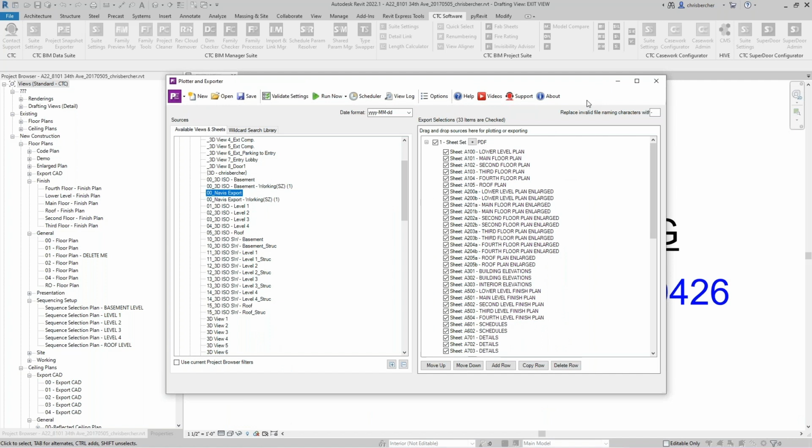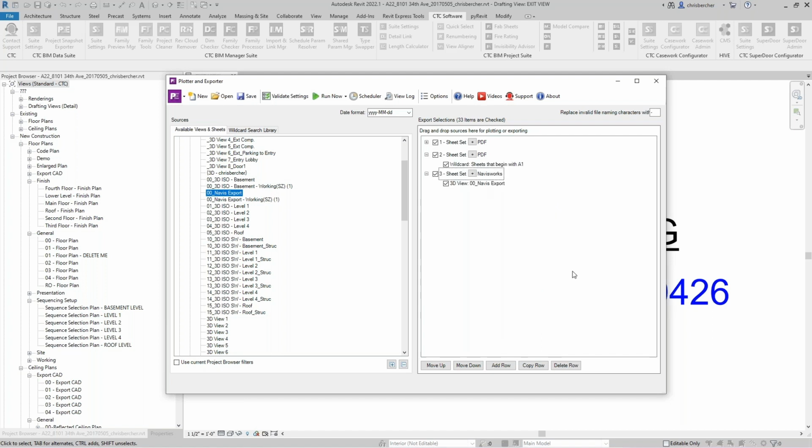But one of the probably most powerful things about this tool, not only can I export everything all at the same time, is I have the ability to schedule this and let it run whenever. In the middle of the night, when I'm at home sleeping, I can have Revit working for me and doing all of my prints the day before print day.